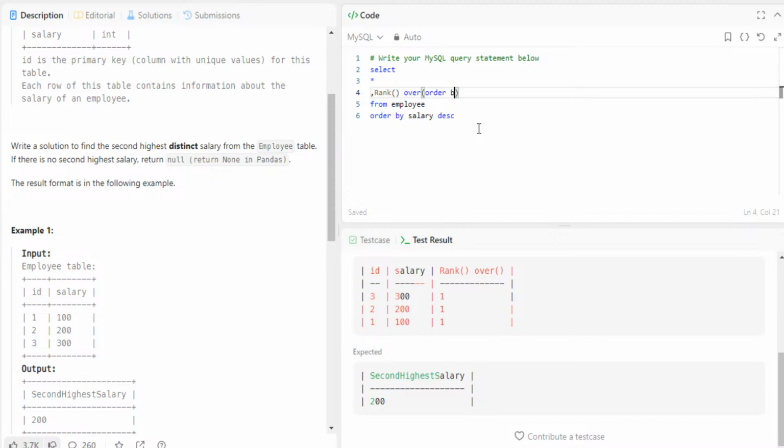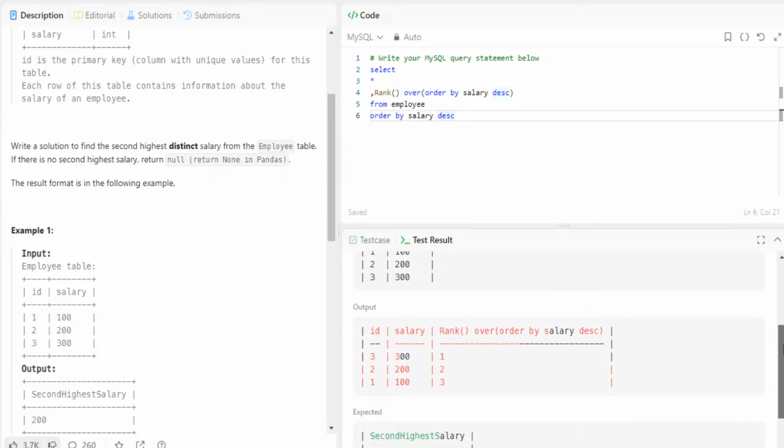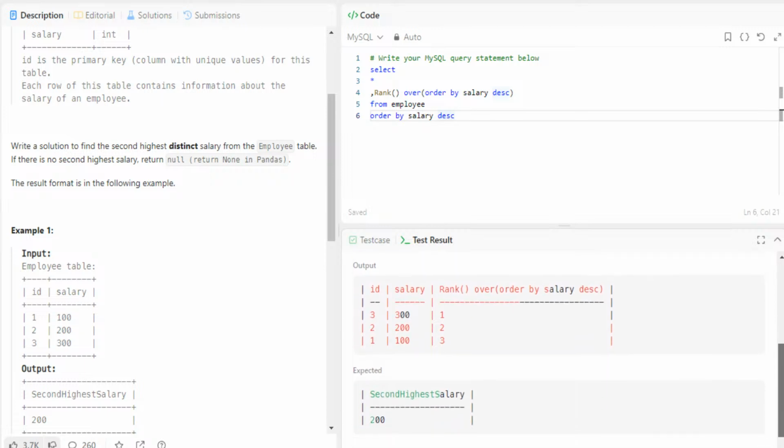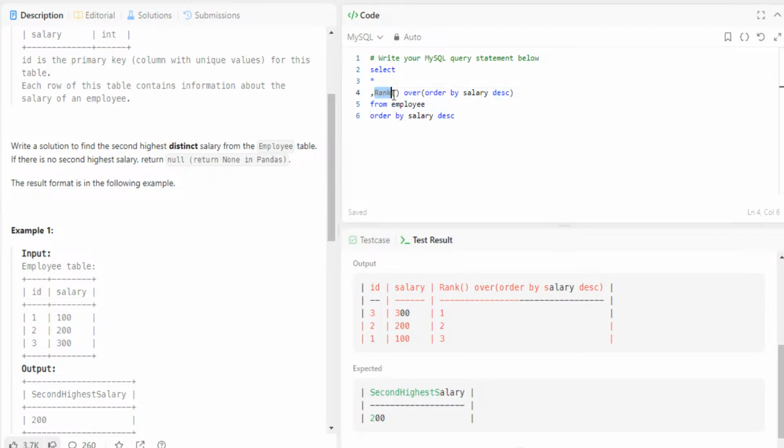Order by salary descending. There we are. So now, all right, let's go over this really, really slow.